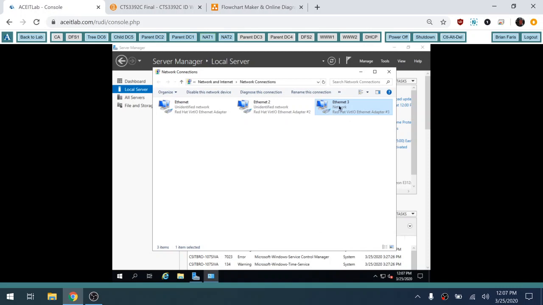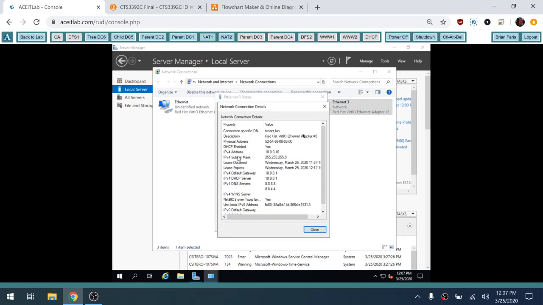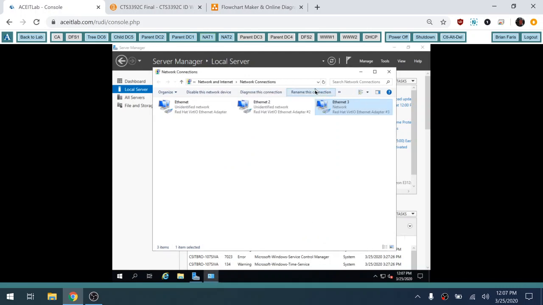So on the third network card, I'm going to double click, go to details. And this has a 10 address. I'm familiar with the ACE environment, and I know that ACE IT Lab gave me this IP. So this is my public interface, the one with the 10 address. So I'm going to close this out and rename this interface public.